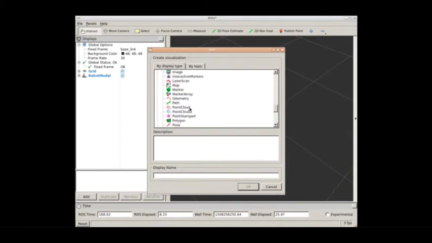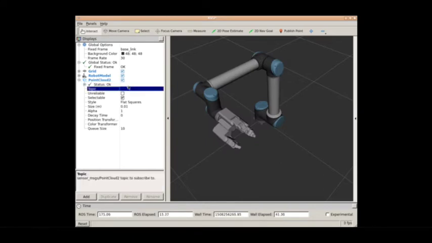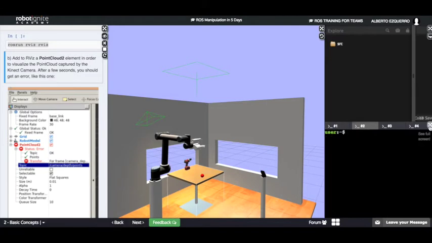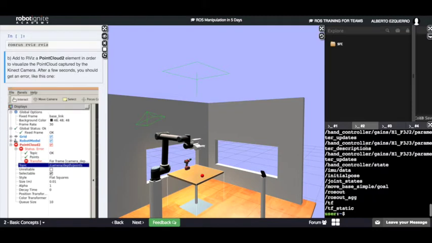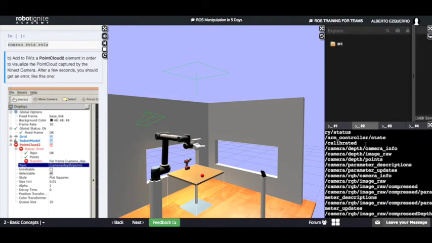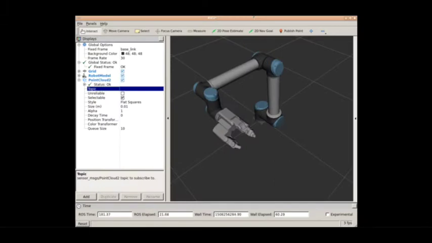It is right here. Let's configure it for the topic which is publishing the camera data. Let's have a look. The topic which is publishing the point cloud of the camera is this camera depth points, so this is the topic we should add here. There it is, camera depth points.